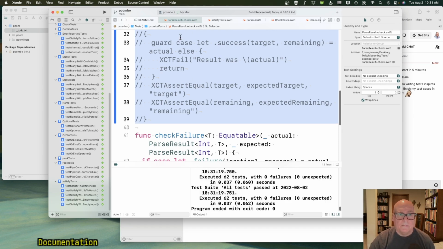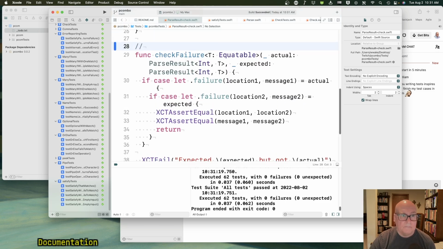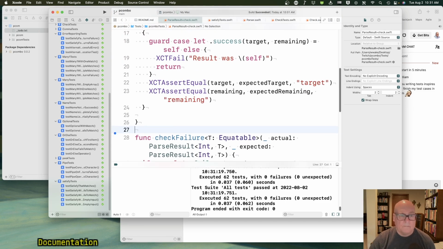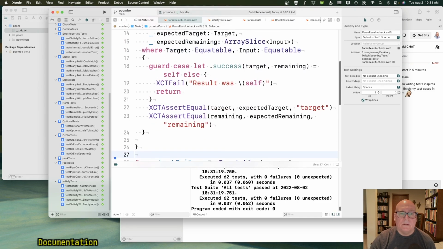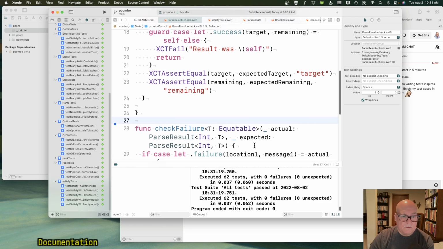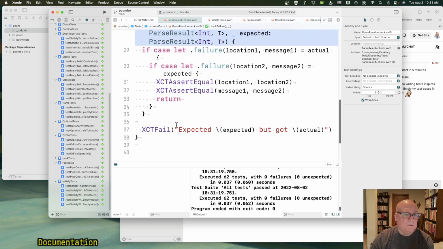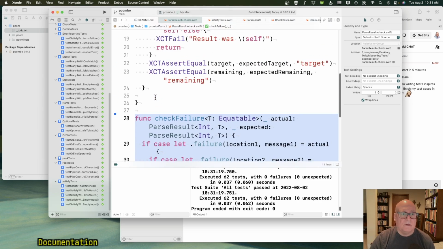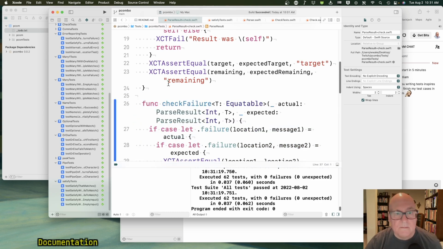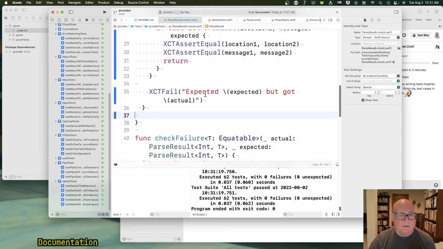Okay. And I should be able to do a similar change for check failure. Oh, and I could almost fold these together. Maybe that would be better.